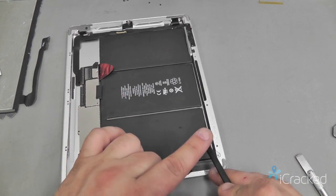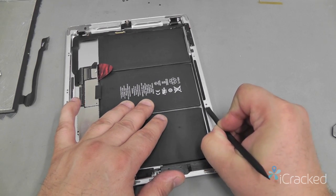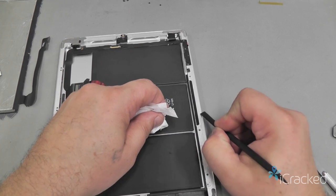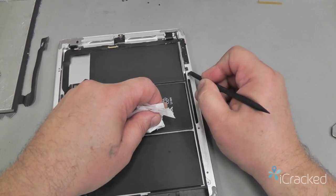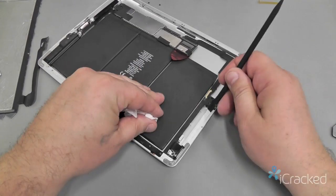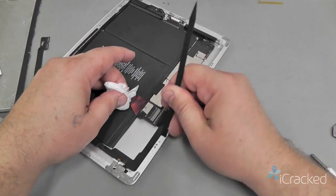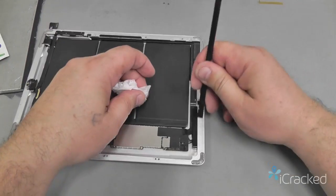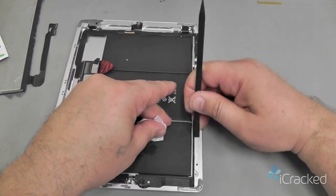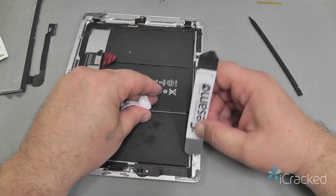Once the adhesive's loosened up, you can actually take the flat end of the nylon spudger and start pushing the adhesive around. Any parts that come off, I'll just wipe onto a tissue or a piece of toilet paper. And again, I'm not digging, I'm just kind of pushing it around. Now for some of the more stubborn stuff, you can use the flat end of the iSesmo or the hobby knife.